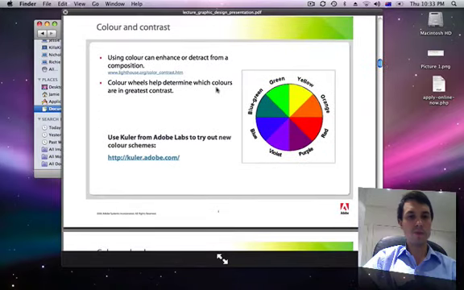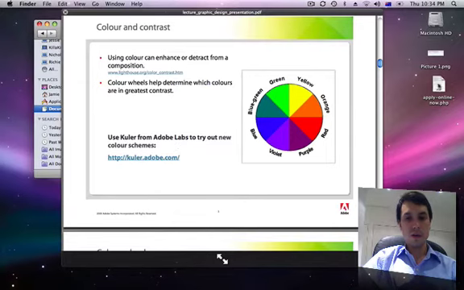Color and contrast. Color can enhance or detract from a composition. If you'd like to go to this website, it's lighthouse.org/color_contrast.htm. There are a few different color examples on this website that you might want to stop the video and go have a look at. Color wheels can help determine which colors are greatest in contrast.